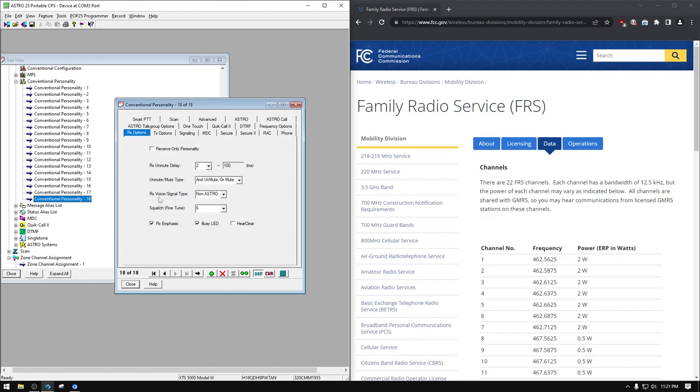We want to change the RX voice and signal type to Astro. Actually, we're going to do this to mixed mode, because if we have it set to Astro only, like I said just a couple seconds ago, you don't want to be talking over somebody else. You can't tell if somebody else is talking, like let's say they're using analog, when you're only receiving P25. Your radio will not open up its squelch if it's hearing analog in this mode.